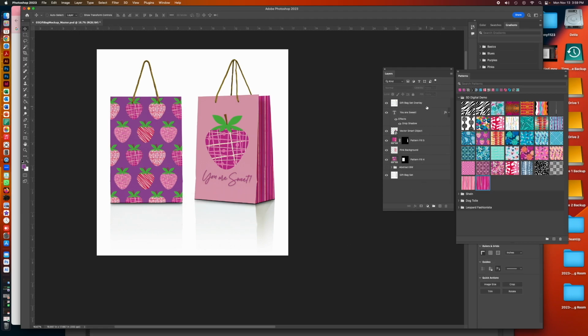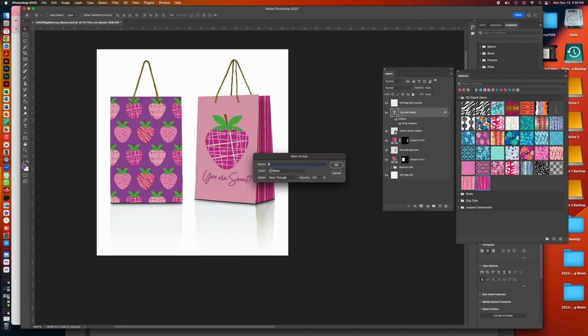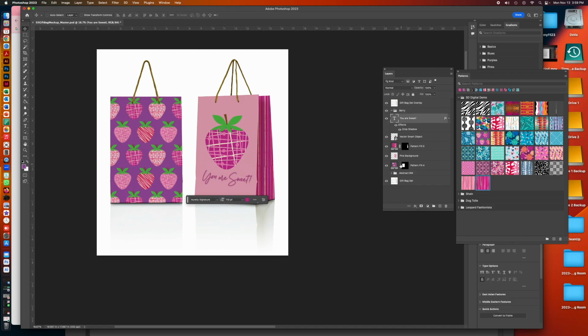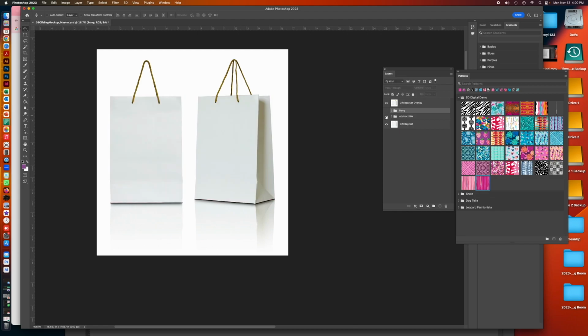So we now have, I'm going to just make another folder. So make another group. This will be my berry design. And I can drag all these layers into that folder. They didn't all go. Let's see. Select and drag. You can see the little blue line pops up. That's when you know you've got them all. So they're all there. And I can go back to my abstract.